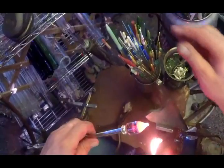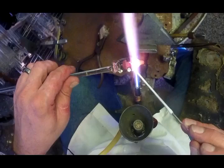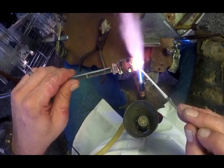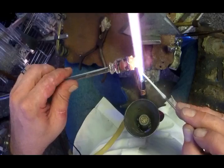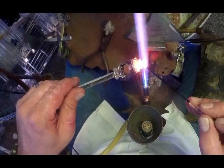And let's see, we got white. So let's put on some white spots, and then on each white spot, once we've got all of those on there, we'll put a little black dot on the top. It'll give it some real kind of 3D dimensionality and very aesthetically pleasing dots on the bottom of this thing. And there's the black color, a little light stringer of that, and a real quick dot, just a very small dot on the end of each one.